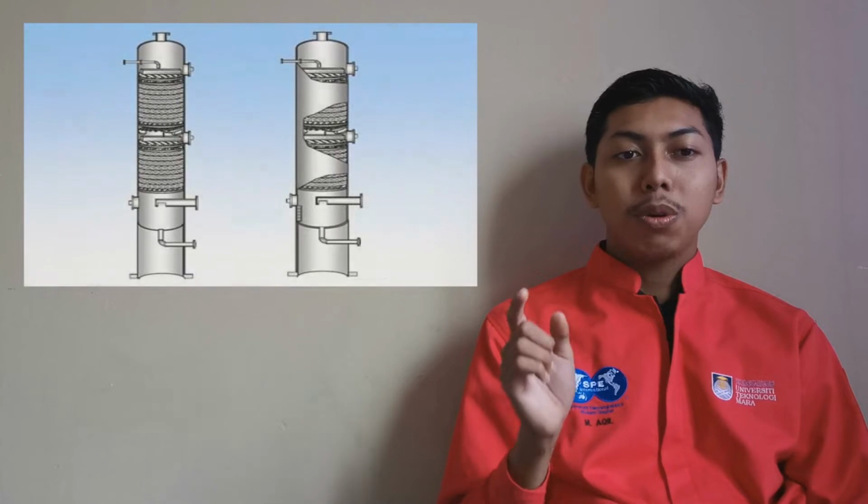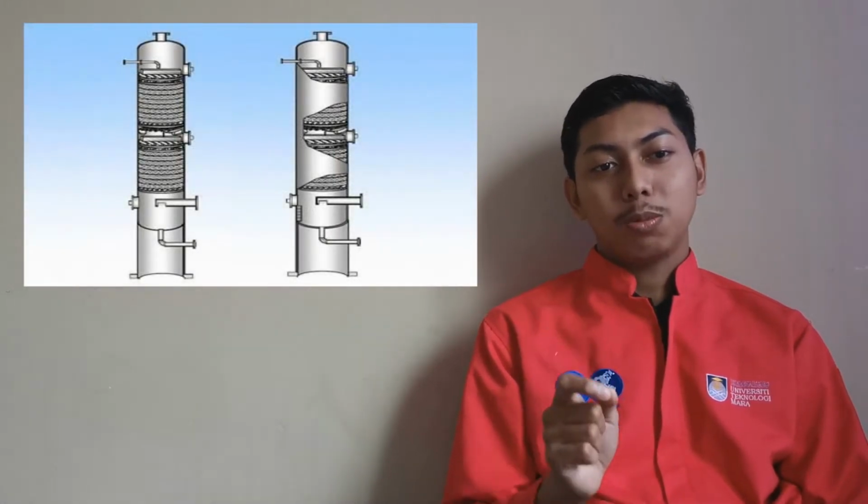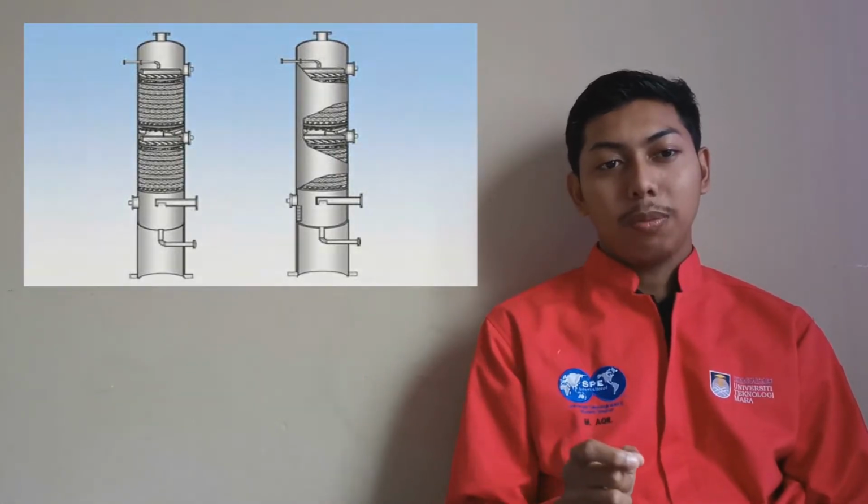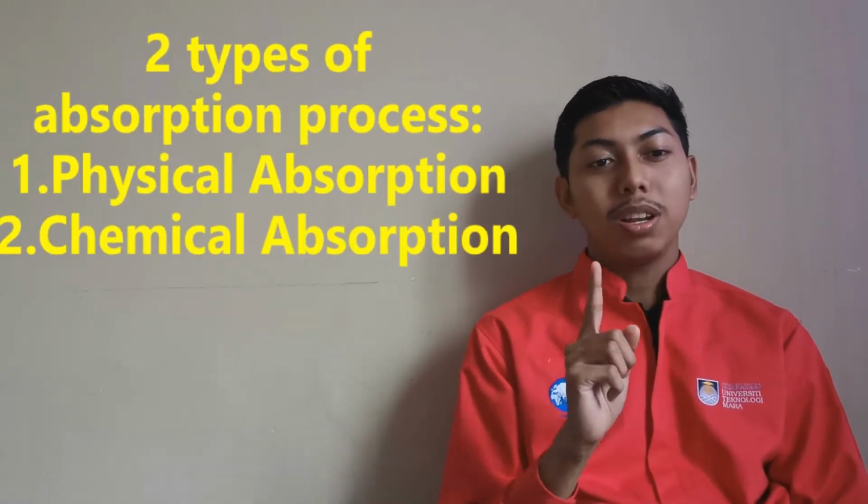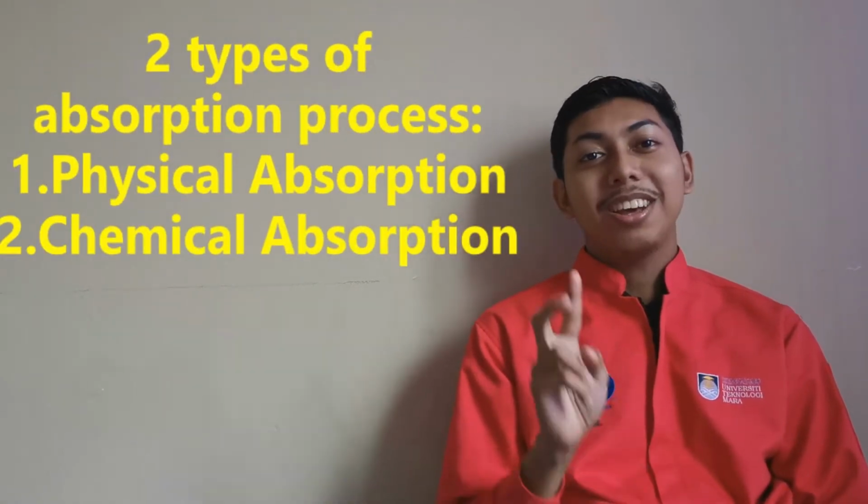In a standard absorption column, the gas mixture travels up through a gas absorption tower. The solute is transferred to the liquid phase and thus gradually removed from the gas. The liquid accumulates solute on its way down through the column. Absorption consists of two processes: one is physical absorption, the second is chemical absorption.